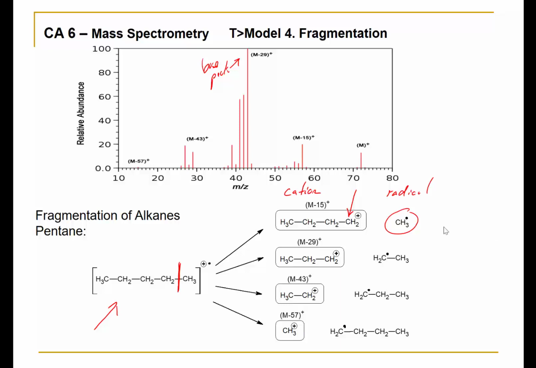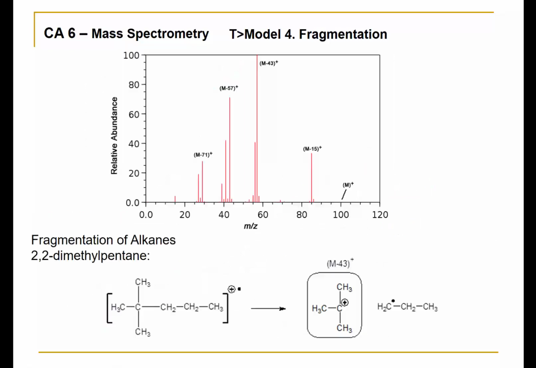But if we go on to the next fragmentation involving 2,2-dimethylpentane, you'll see that sometimes we can actually speculate why certain peaks are the base peak. In this particular mass spectrum, you can see that the molecular ion is represented right here. If we hadn't shown you that this is where it is, you would not have known. Clearly, the molecular ion is not very stable, and it was completely fragmented. Now, in this particular case, you can see that the base peak corresponds to an M-43.